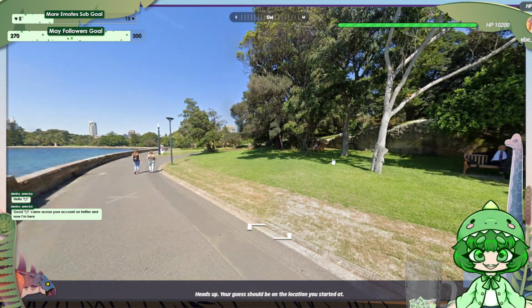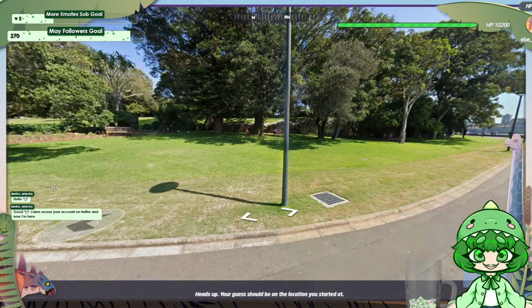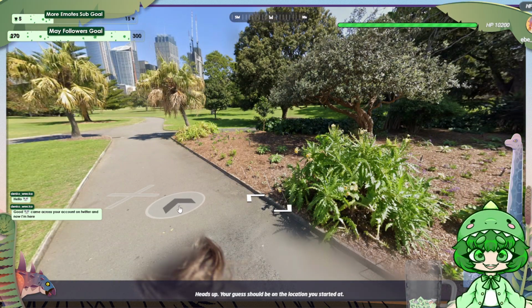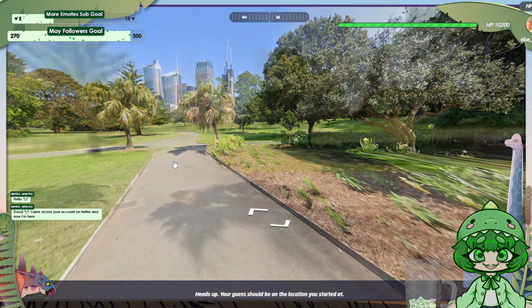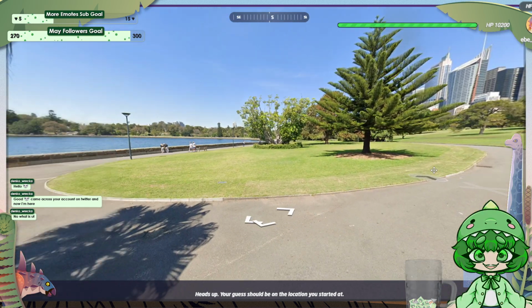Have you played this game before? We got blonde people. If that narrows it down at all. Ooh, okay, that looks like a city there. We got lots of different kinds of trees.